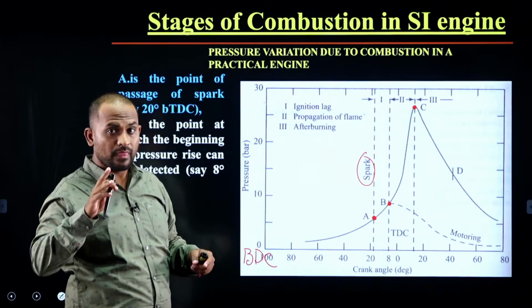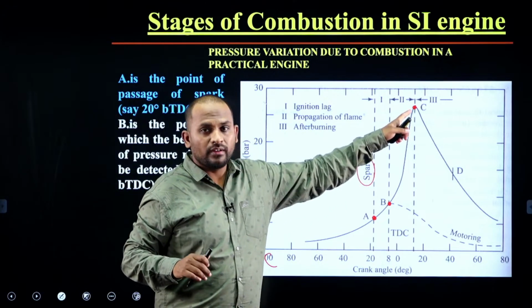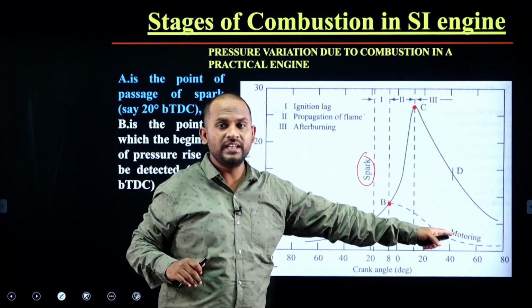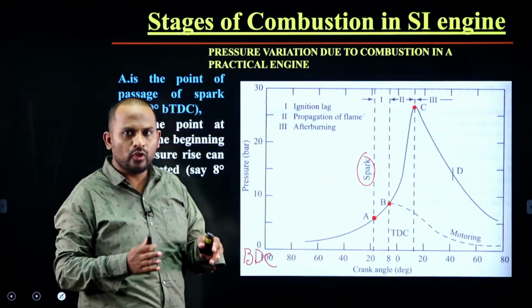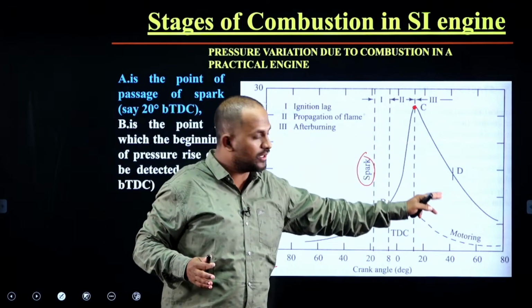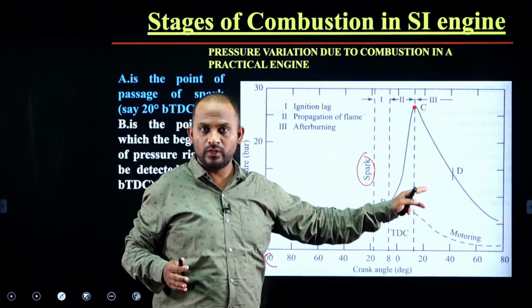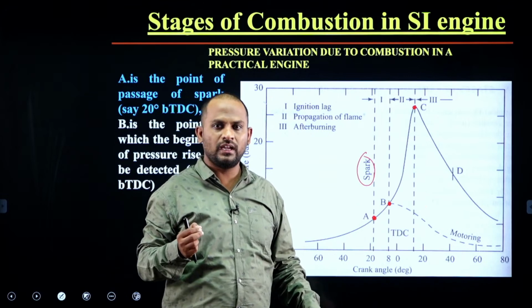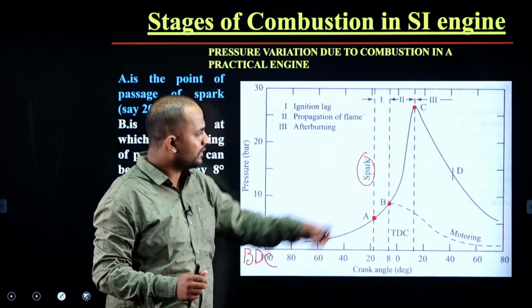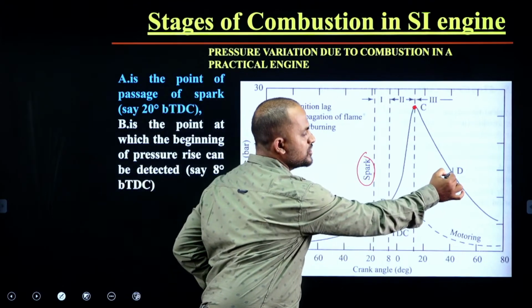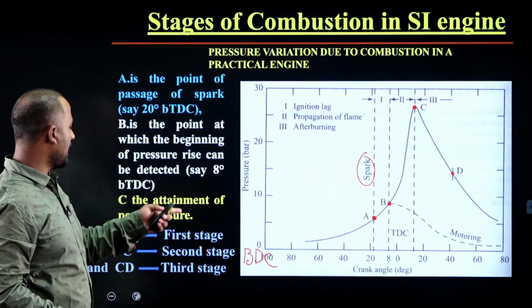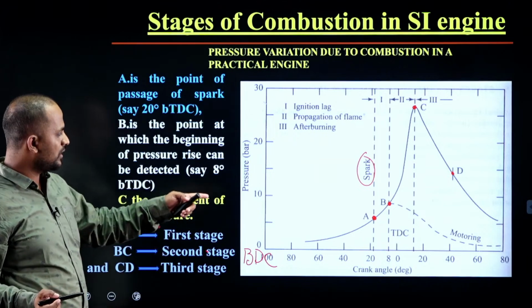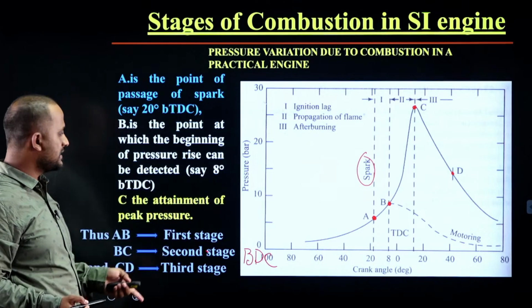When the maximum pressure has been reached, maximum fuel particles have been burned inside the cylinder. After that, the piston travels towards the BDC again, which is the expansion stroke, and during that stroke the volume increases and the pressure reduces. During that stroke, if any fuel particle is left, it will be burned, reaching the end of combustion at point D. So here we have 3 stages: stage 1, stage 2 and stage 3.